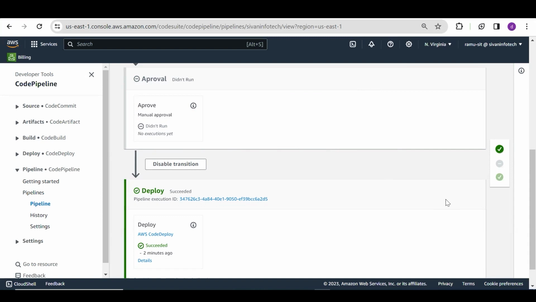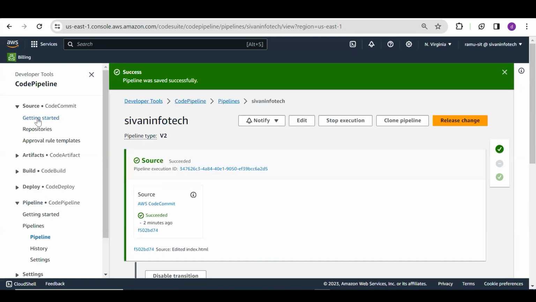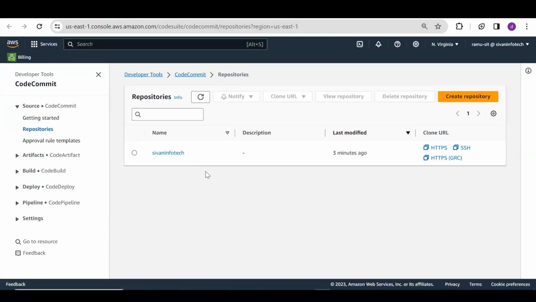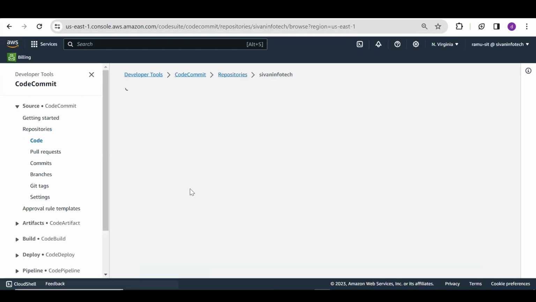So it has not yet been executed anytime. So what we'll do again, we'll go to the repositories. We'll update the code again. Then the pipeline will run automatically. So this is the one, repositories.